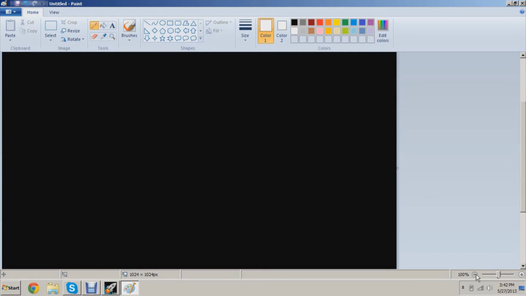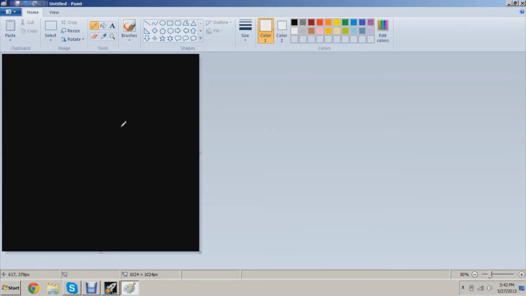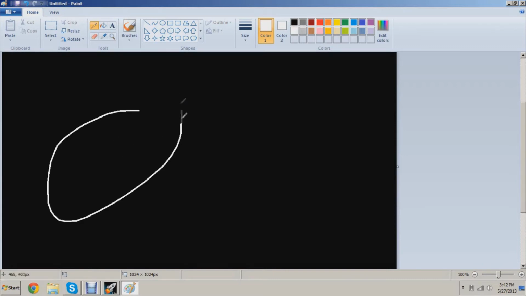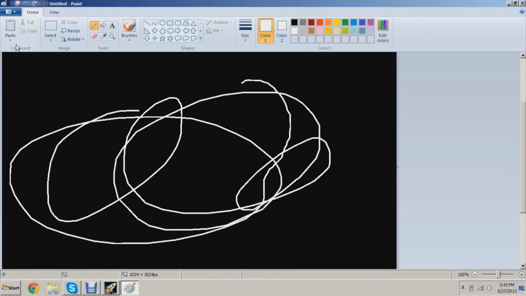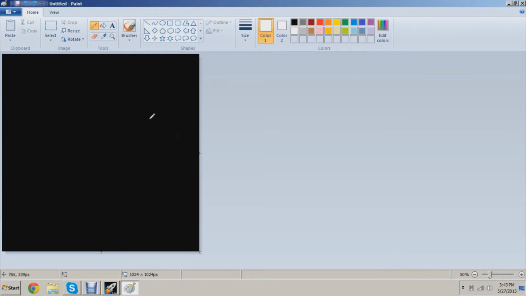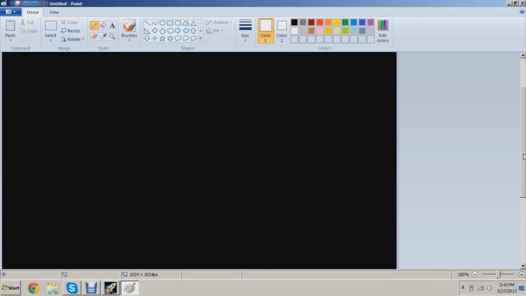And you probably want to zoom in. You can see the full image here. You want to zoom into 100% and go right to the middle of it, like this. And this will be your work zone. You don't want to go past here. If you look at the whole image, it would be like that. So now we're going to start.